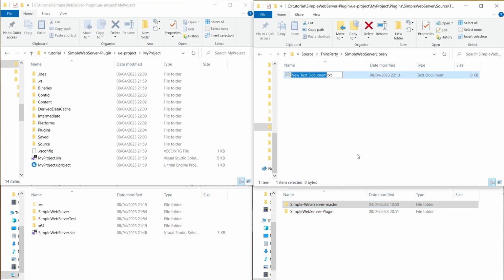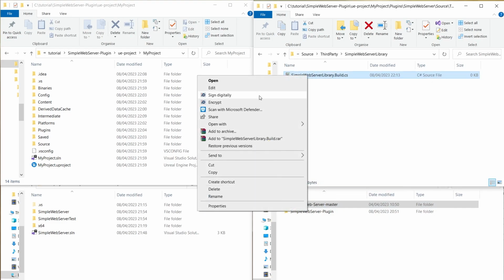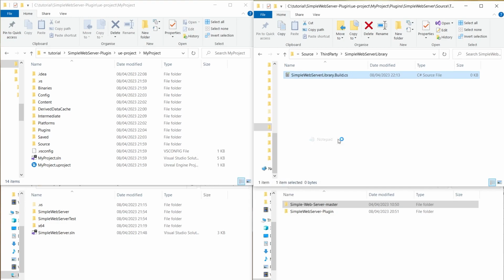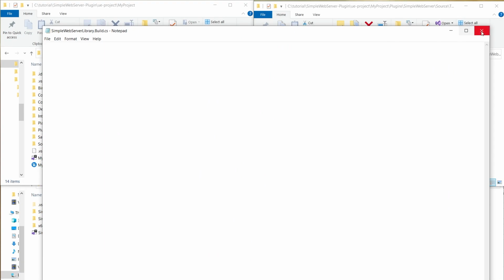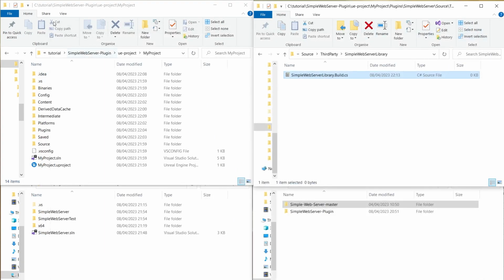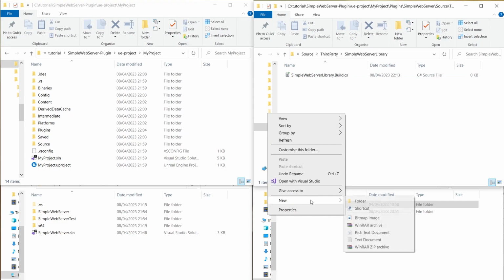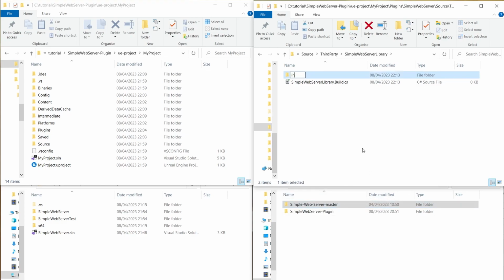I am adding an empty build script, Simple Web Server Library CS. I will open it with a notepad so you can see that it's empty. I will also need two directories, include for header files and Win64 for libraries.